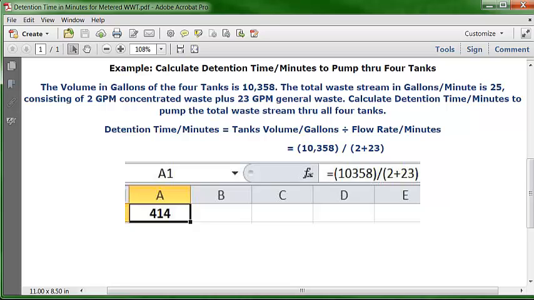Now, there is another way that we can express the answers. We can make the change in the time increment at the end of the problem instead of making the change as we enter the information into the formula. For example, if the answer needed to be in hours, and you set up the formula in minutes, in this case 414 minutes, if you needed to express that time in hours, you simply take this answer and divide it by the number of minutes in an hour.